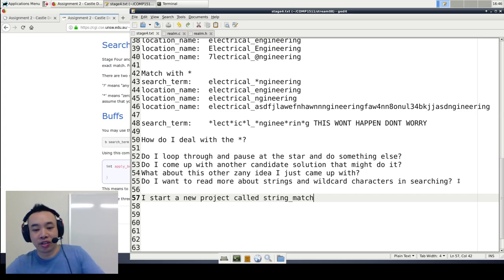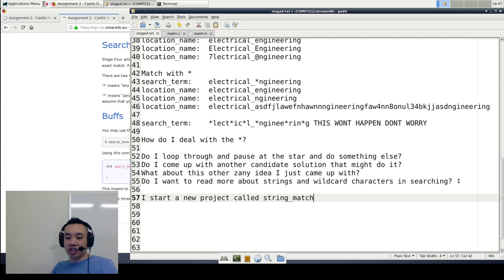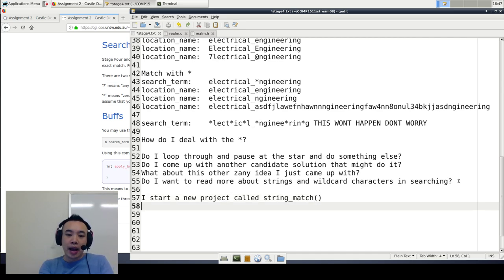So what I do is I just hop out somewhere else. Sometimes I'll hop out somewhere else, or sometimes I'll write unit tests within the code, and string match will be a separate function. But I like it clean sometimes. So I would start a new project called String Match. I will set it up the same way that you set up your lab exercises. You know, your lab exercises, you're always like, make a new file, call that file this, and run auto tests on it. You don't have auto tests for this. You're going to have to do it yourself.